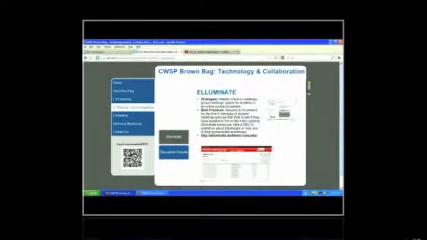So one option is Illuminate, and this is an excellent program that allows students to have an entire space for them to communicate, collaborate, brainstorm, and actually work on their assignments. When you log into Illuminate, and instructors need to set up Illuminate sessions, you get a list of all the participants, a space for chat, a microphone so that students can talk back and forth and hear each other, and a whiteboard which allows you to either enter and type text or even share applications.